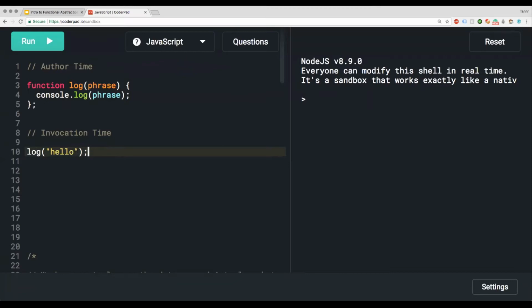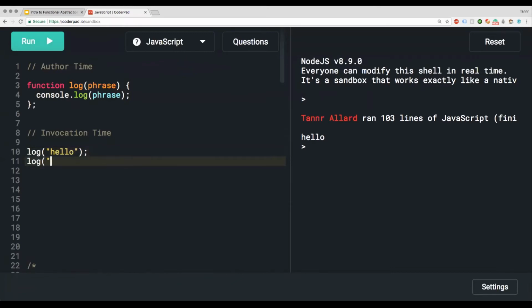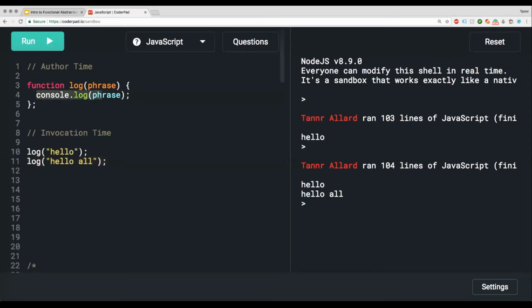And I can pass in data in the information, the behavior stored in the function body acts on that data. So if I run this, it should just log hello. And the big thing to realize here is that I can control at invocation time what's passed into the function for data. I can control what data the behavior acts on, but I can't change the behavior of the function once I've defined it, unless I go back, but then I'm back in author time. During invocation time, I can't change the behavior of the function.